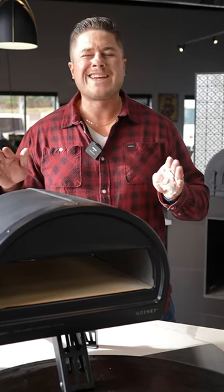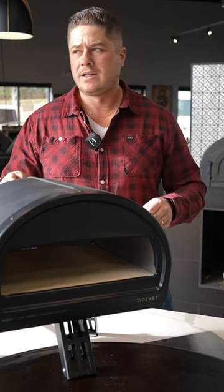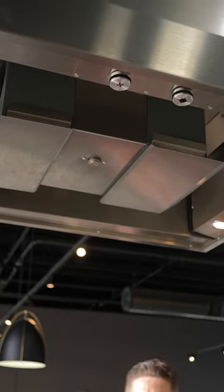All right, so we got to get this bad boy fired up and preheated. Just a note, this is not an indoor oven. It's just freezing cold outside, so we just put it under our vent hood in our kitchen and are going to give it a go. Do not try that at home.